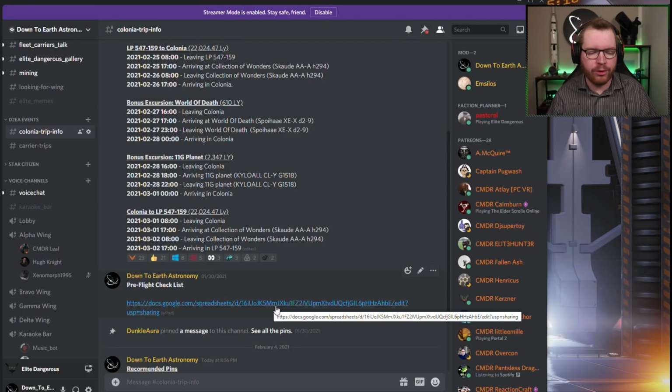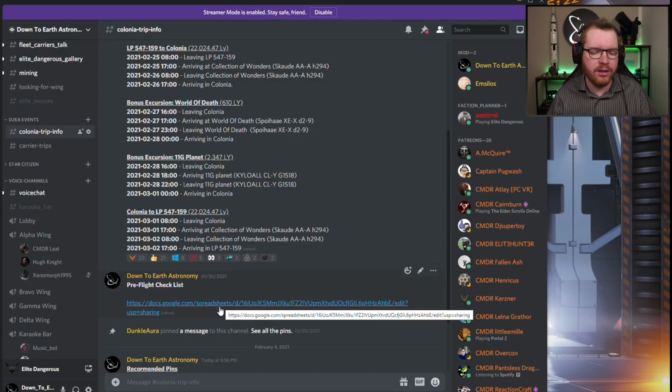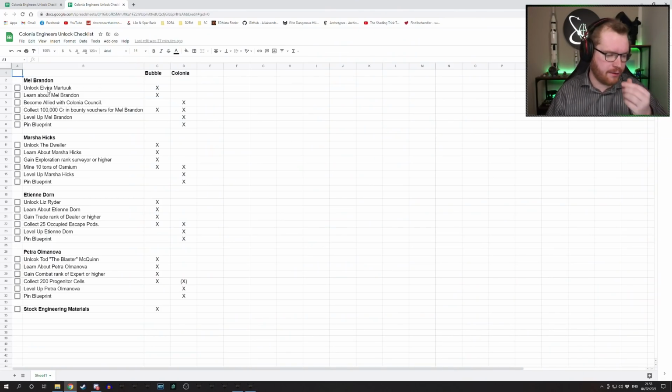As I said, there is also a pre-flight checklist of stuff you need to do, because if you want to unlock the engineers, you have to complete this list of tasks in order. And I've split the list up in two, so I put X's on whether this task can be done in the bubble or in Colonia.